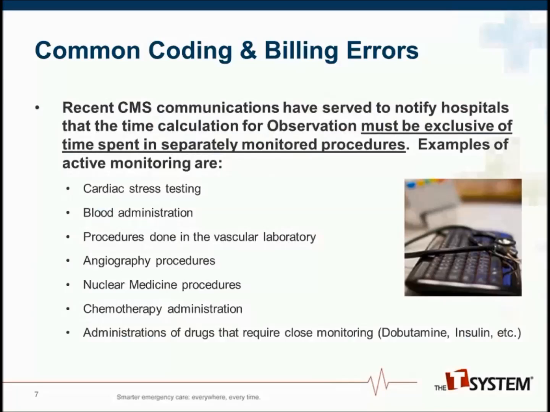Other coding and billing challenges that we see: one of the very specific rules that CMS has published says that when the patient is moved to an actively monitored procedure, and there's a list of them here on the screen, you must subtract those hours from the hours that you're charging for that observation stay. So if the patient's there for 16 hours, but 4 of those hours they're in one or multiple of these actively monitored procedures, then you need to subtract those 4 hours from the 16 observation hours and have a net observation charge of 12 hours. So that's another area that we find people really struggle: getting the hours right, having some kind of form or calculation that allows them to subtract out those actively monitored procedures.